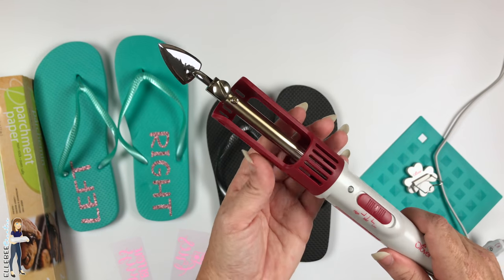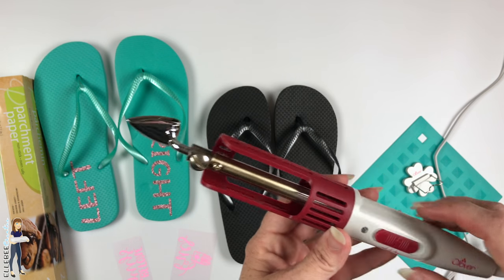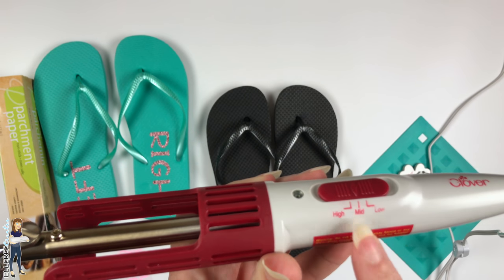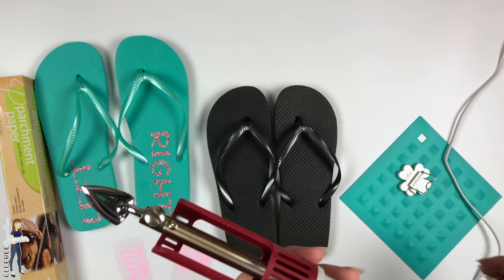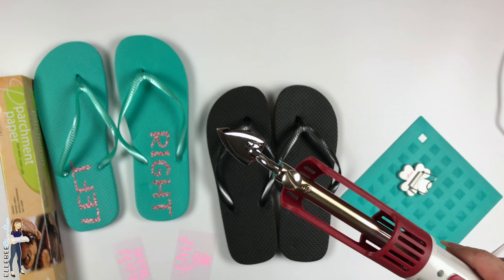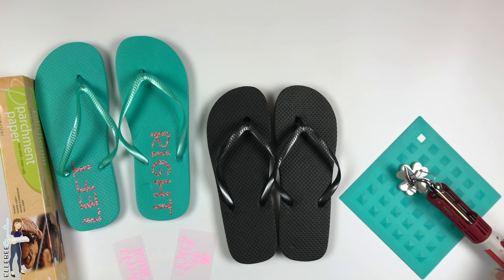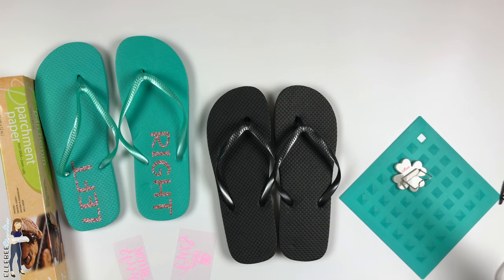The iron gets really, really hot, so it does have this little guard, but this whole metal area gets extremely hot. For heat transfer vinyl, there's a high, a medium, and a low — you want to use it on mid. If you put it on high it's way too hot; it will actually melt the carrier sheet and down through your vinyl. It does take a little bit of time to heat up, so I usually plug it in a good 15 minutes before I'm going to use it.